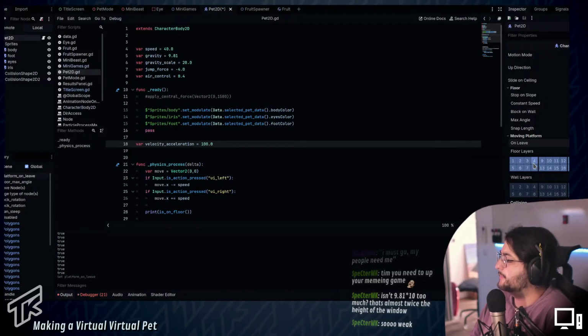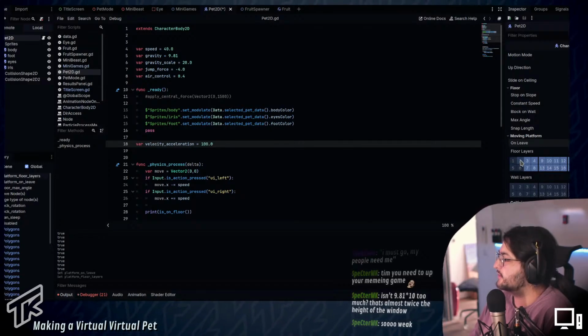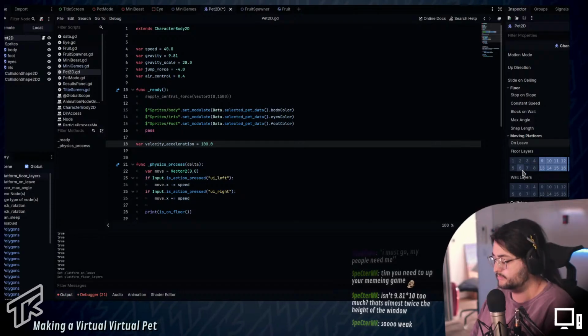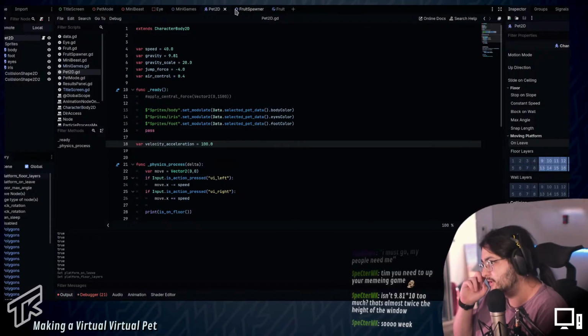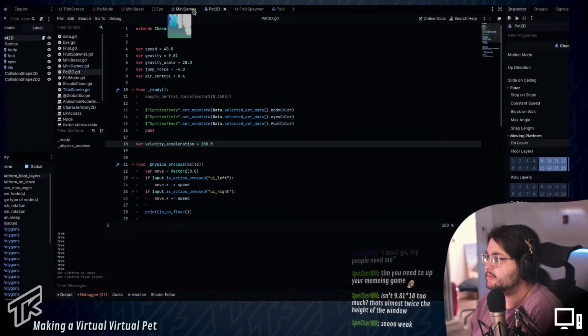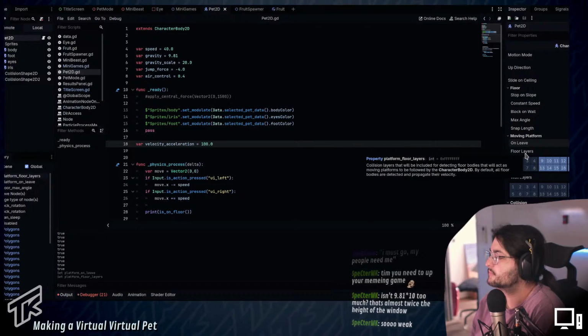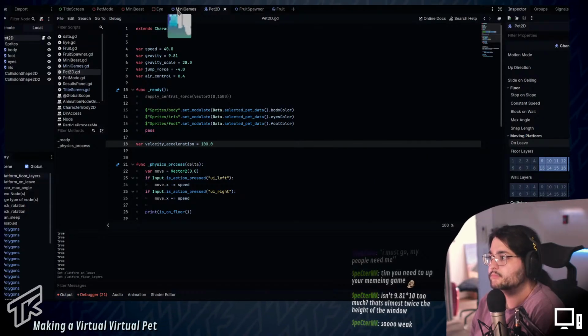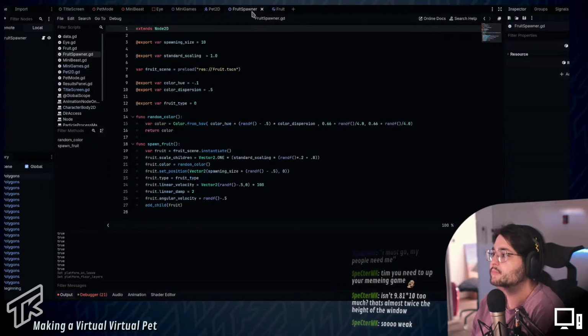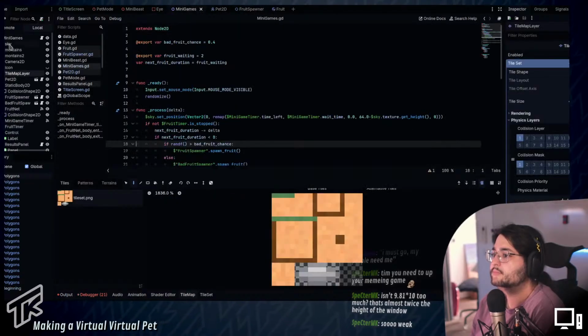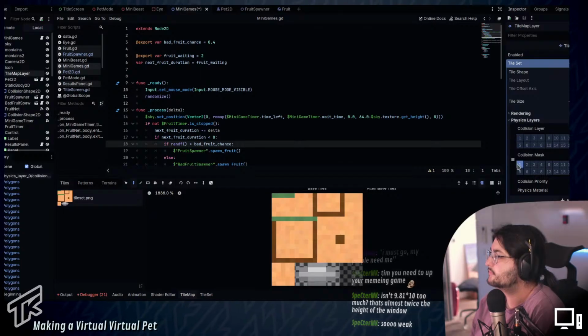Okay. So floor layers, let's say floor layers, it's only going to be like 9. I think that's the issue. The fruits are viewed as floor by the player right now, I think. Let's try again.